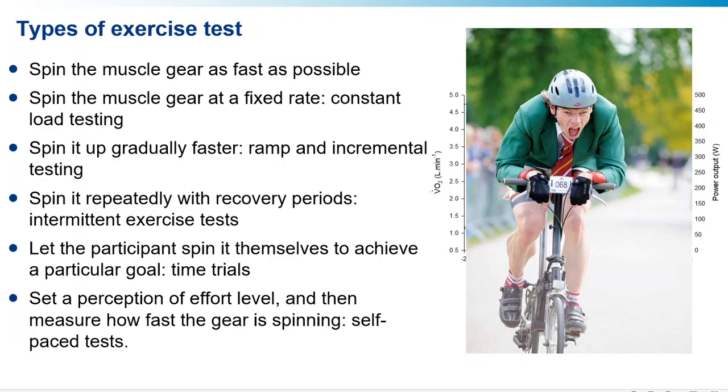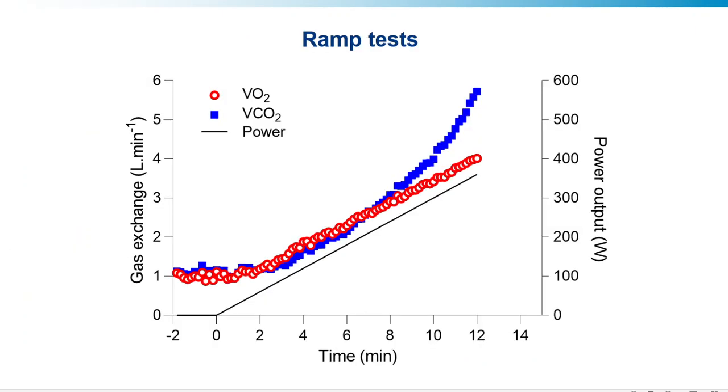What I'd like to do is go through some of these tests in a little bit more detail. And we're going to start with ramp tests. Now, a ramp test, as the name implies, simply starts off with 0-watt pedaling, so no resistance on the ergometer. In this case, we're on a cycle ergometer. And then we gradually increase the power output, and we keep increasing it until the participant reaches task failure. At that point, we can measure things like VO2 max.